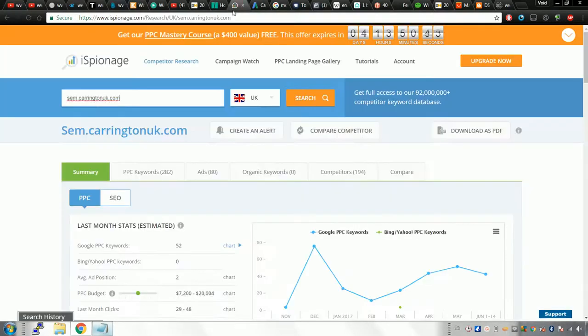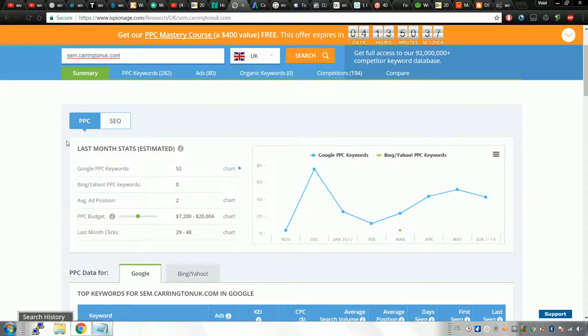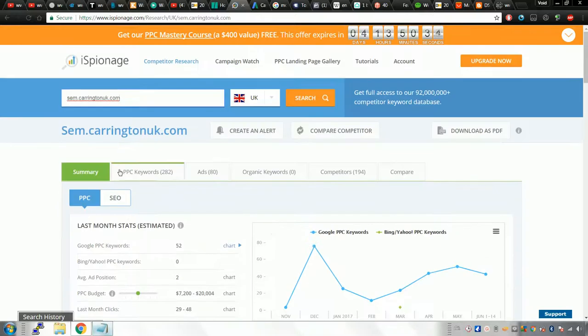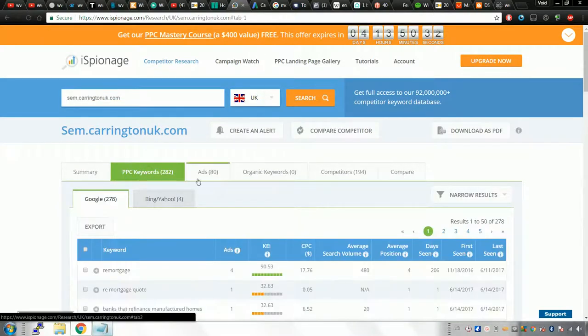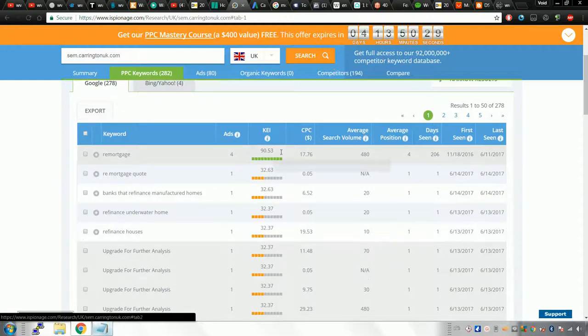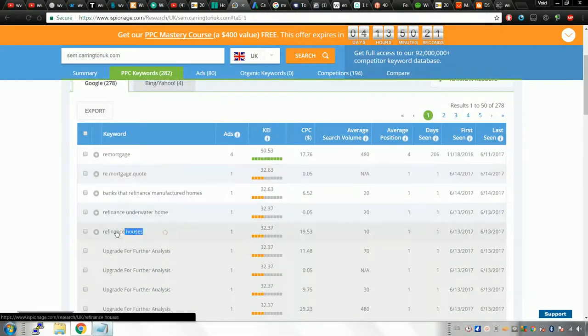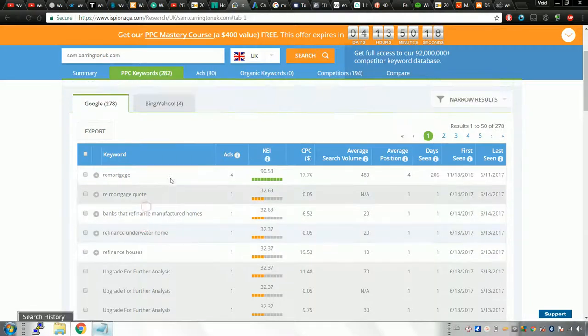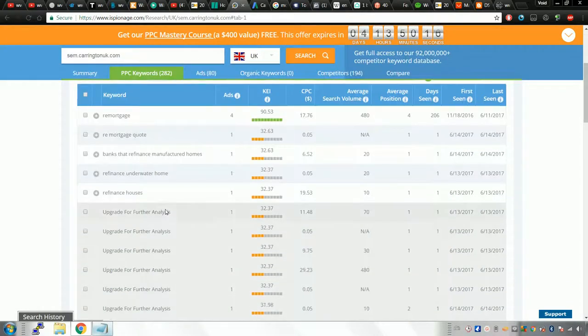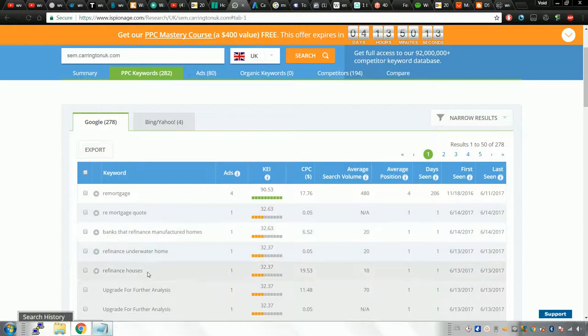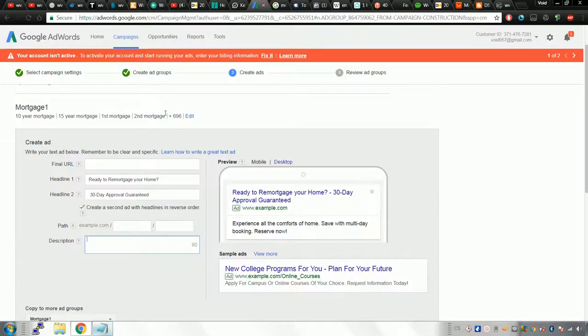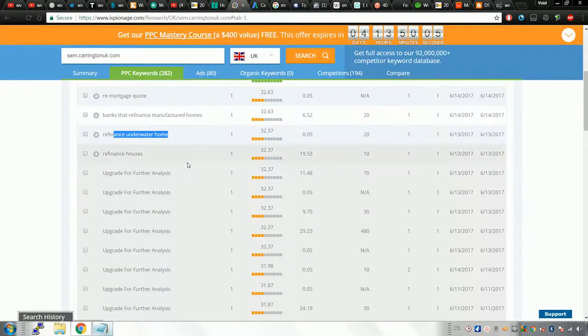Right, I'm not going to copy these. Look at here. This is the website where they give you the PPC information, which is pay per click. So where we go is PPC keywords. Oh wait, this is what I was saying. You can steal the keywords. You can see here cost per click 17 and position 4. So what I do is I take some of these keywords, because obviously these are the keywords that they're using. They're not going to show too many, but even 5 is pretty good. So just take these 5, go back here, go to the last step and add them in. It's pretty simple.